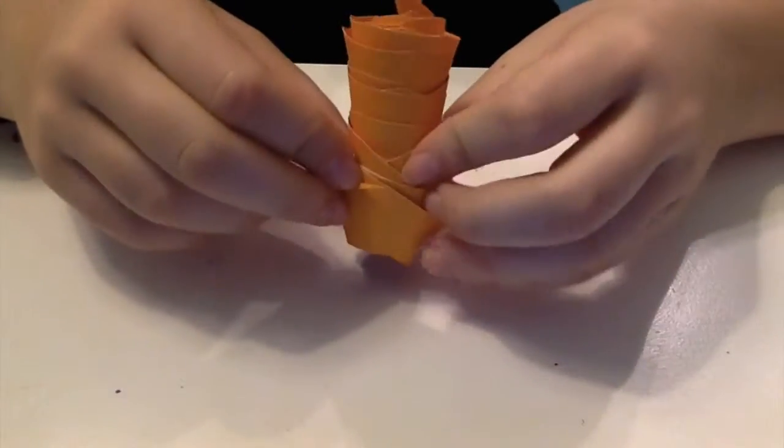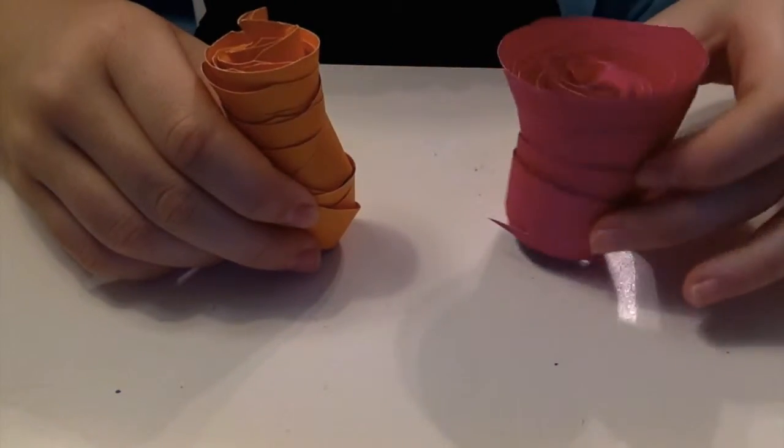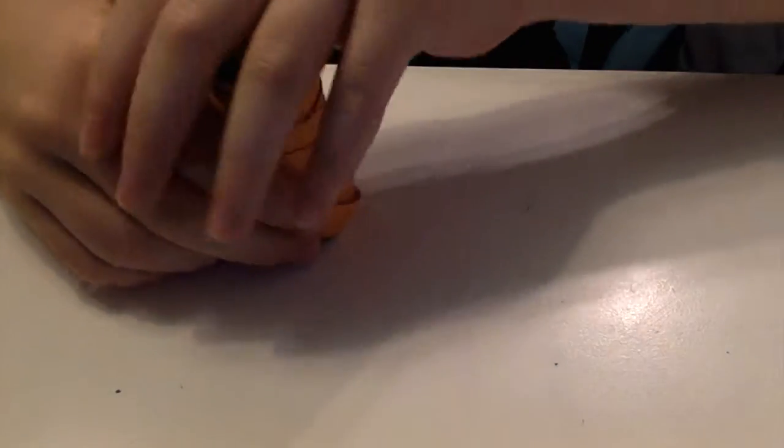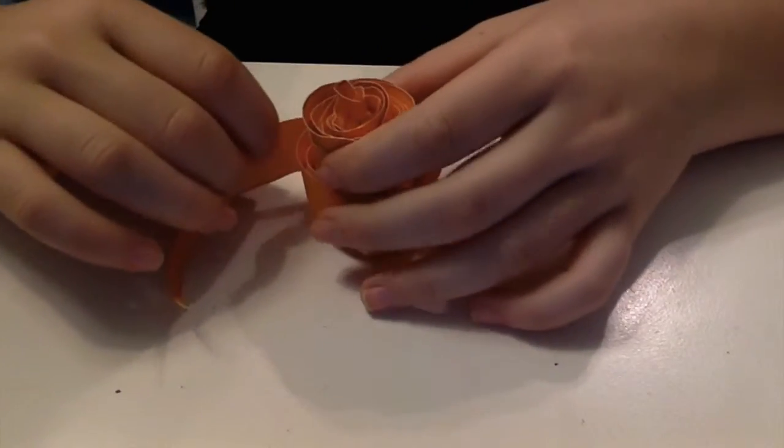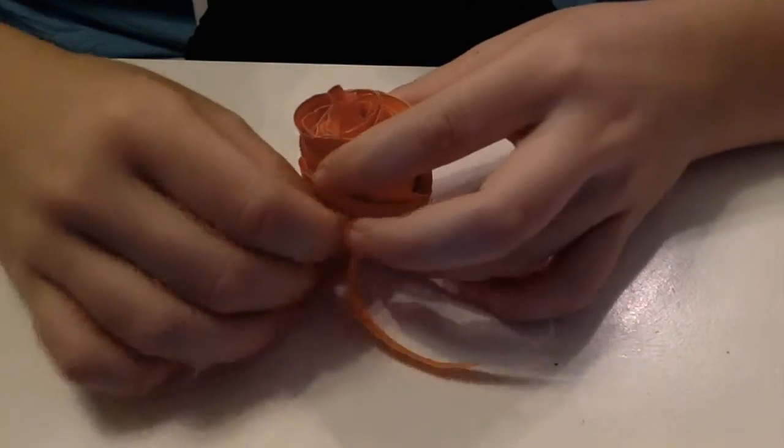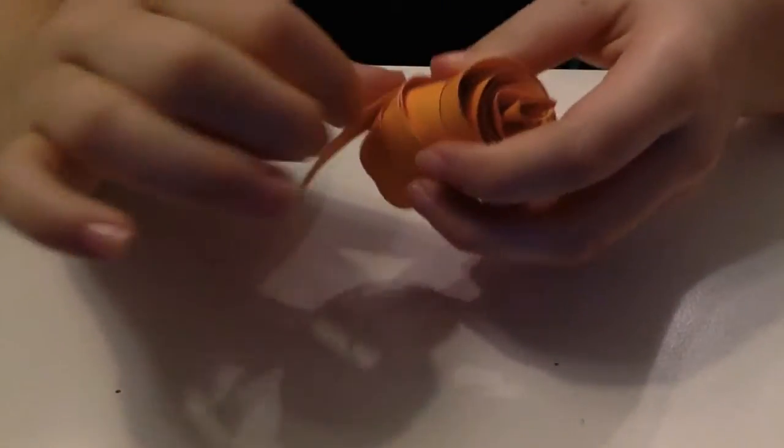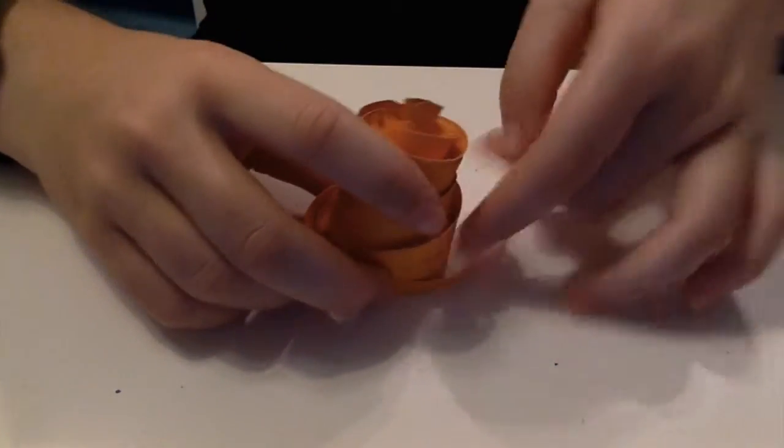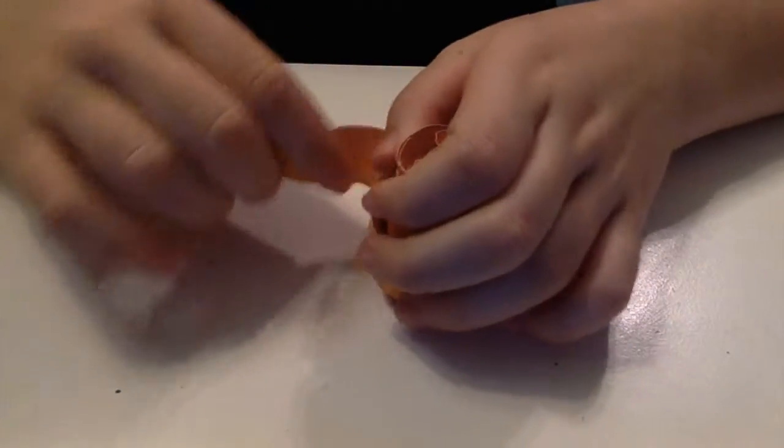When you're done it should look something like this. More like a really tall rose. So you can push up. The trick is to cup your hand. Just let it unravel a little bit like this. Now you're going to tighten the bottom up. So at the bottom you're just going to pull tighter. Like this. See it looks a lot more like a rose now. And you can do that another time if you want.